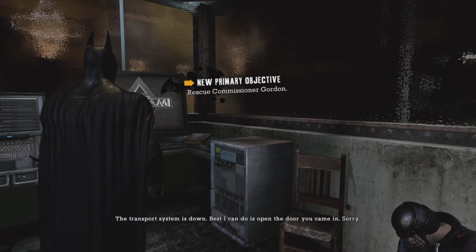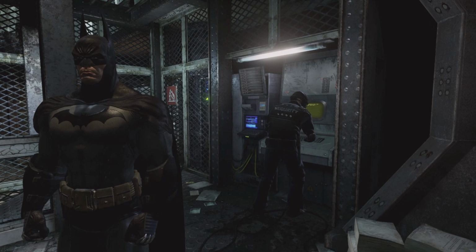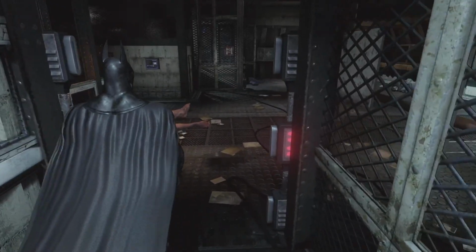The transport system is down. Best I can do is open the door you came in. Sorry. I should go back to the holding cells. Bowles wasn't too smart. He'll have left a trail.